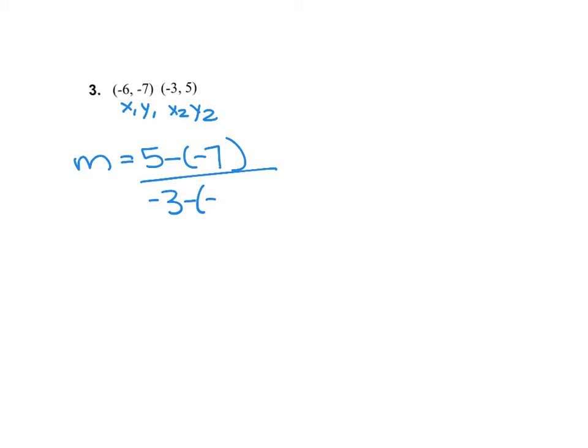And let's do one more. All right, we're going to solve. First step, we need to have a slope. We need slope, we need the y-intercept. So x1, y1, x2, y2. I'm going to take for slope, I'm going to have 5 minus -7 all over -3 minus -6.